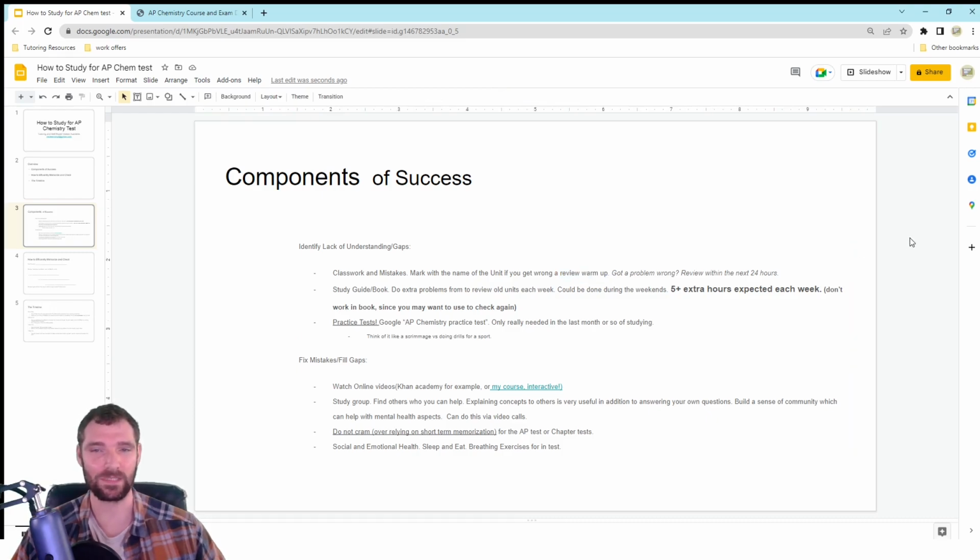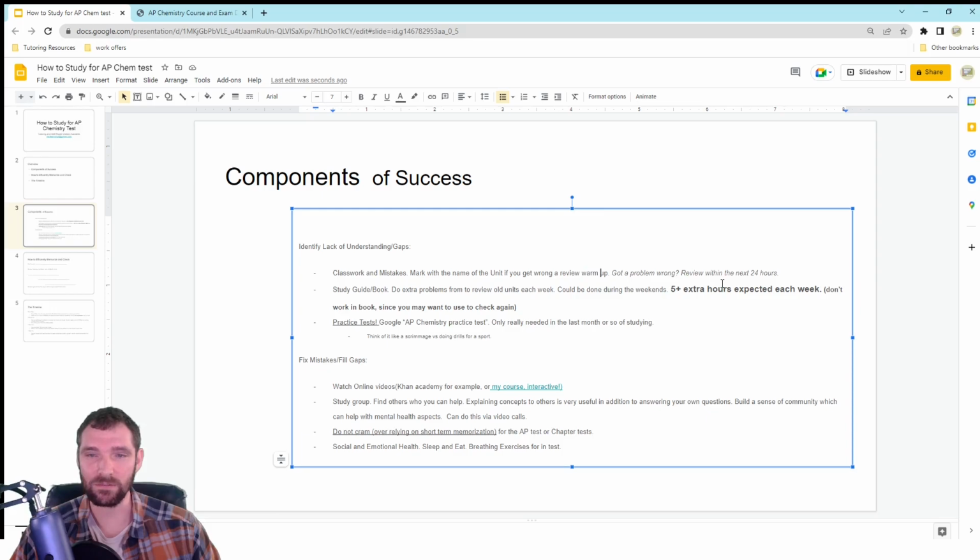So my AP chemistry teacher each period started with a review problem from last week or last month, or maybe even like 3 or 4 months ago. So you got to do those review problems, and if you got them incorrect, you need to review that section. So if you messed up on a stoichiometry problem, you should be reviewing stoichiometry in the next 24 hours, ideally. Definitely within the week. Also kind of depends on how long it's been since you've learned something, right?